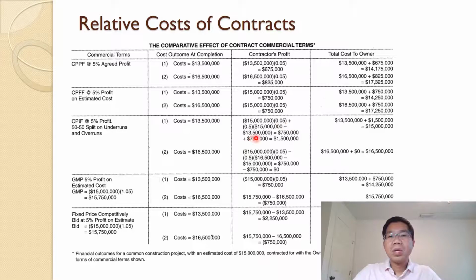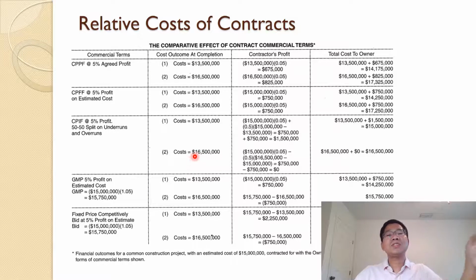And then the first scenario is saving: 15 minus 13.5 million, so it will be 1.5 million. He or she receives 50% of that split, so that's 750,000 extra. The fee plus the reward for the saving. Compared to before, yes, it's more. Now go to the next scenario.